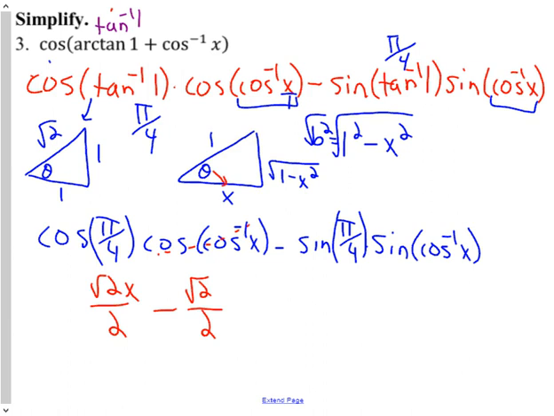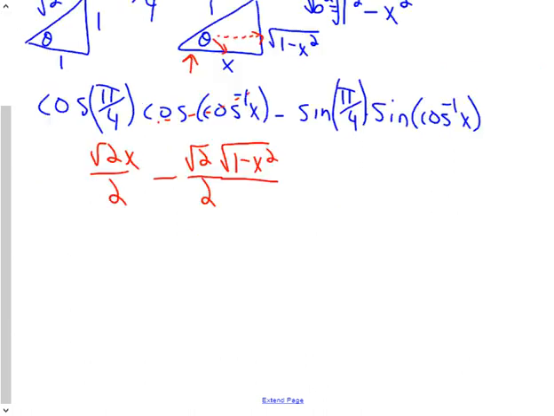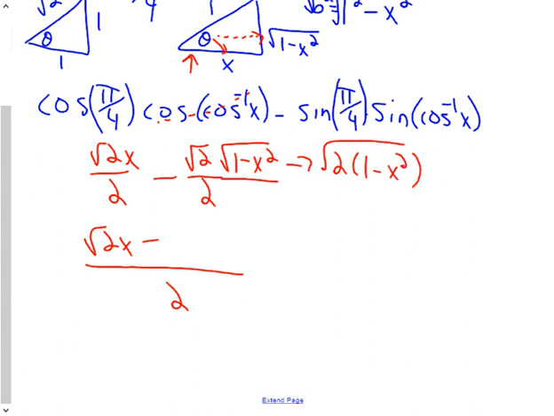But instead of a nice number, now we're doing sine of this angle, the same cosine inverse triangle, which is going to give us the square root of 1 minus x squared over 1. So that's going to be in our numerator, square root of 1 minus x squared up here. Now simplify. Root 2 times x, all over 2, minus, these can actually multiply because they're both under a root. So we're just going to rewrite that as the square root of 2 minus 2x. And there's our answer, all over 2.